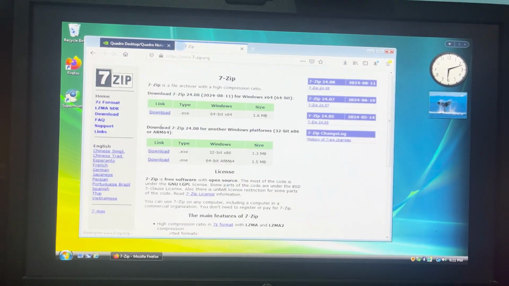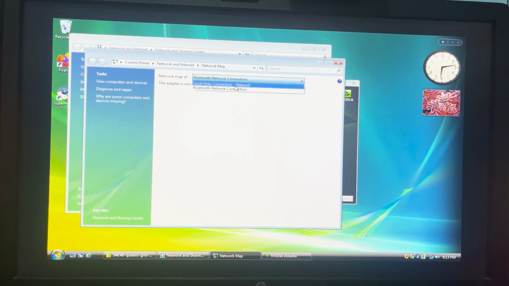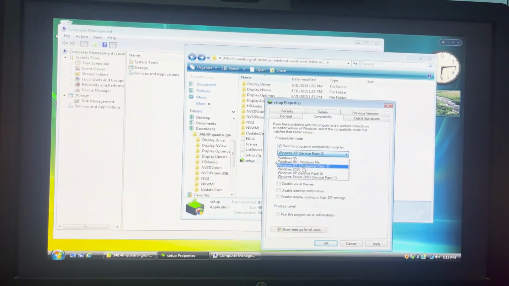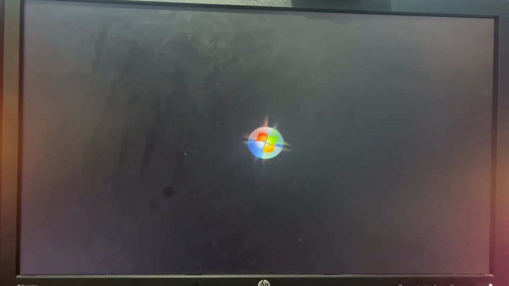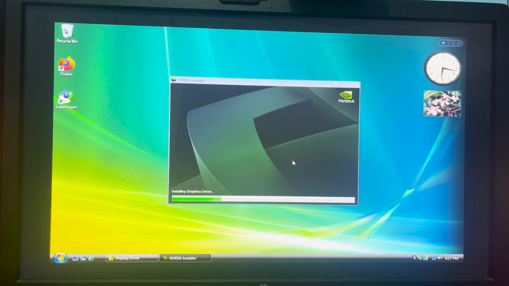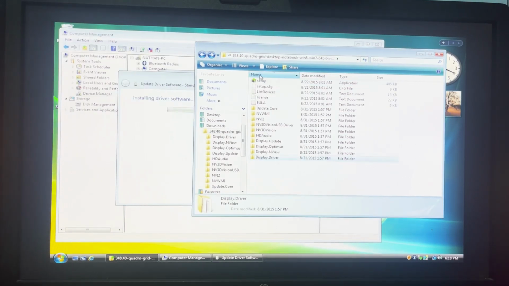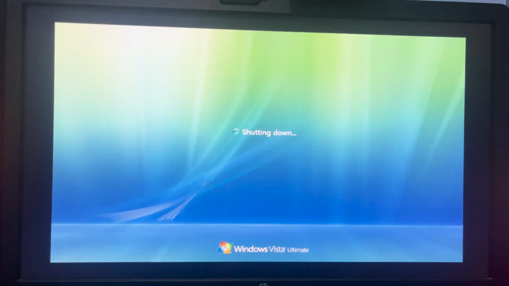It fails with the same message. I don't know why the NVIDIA graphics card cannot be installed, and I don't know why it doesn't install correctly. So instead I use the Device Manager and it fails. So I'll take a look at the PCI slot. As you can see, the PCI device means it's NVIDIA. So I install the driver and the installation succeeds. Here's the Windows Vista startup.